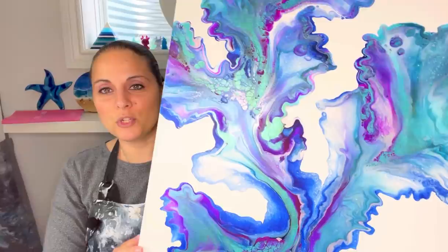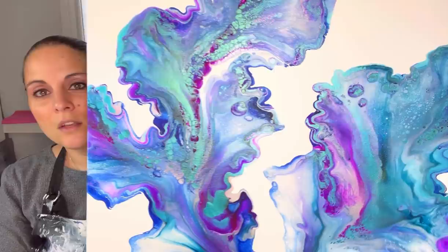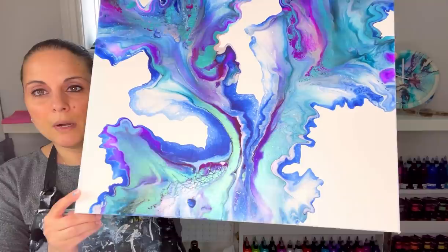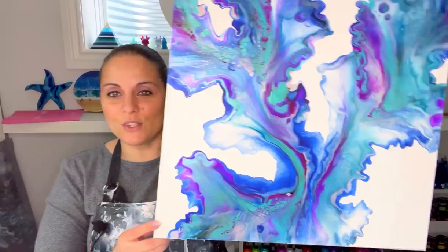First of all, the dried results of last video's painting. So here it is, and it is so shimmery and super, super pretty. This piece is on a 20 by 24 inch canvas, and it has sold. It sold pretty much right away after I aired the video on YouTube, and I had a bunch of people asking for it, but it's first come, first serve. So this will get a top coat of Krystal Resin.